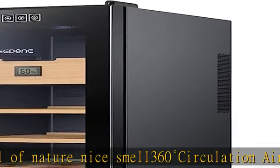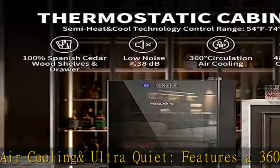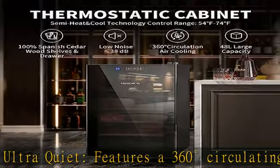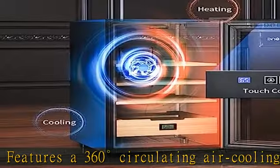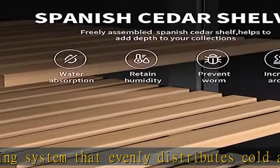48L large capacity and two-year warranty: features a removable tray and adjustable dividers that cater to your personalized storage requirements, ensuring easy access to your collection. Your satisfaction is at the heart of everything we do — please feel free to contact us at any time to get this product today at the best price.